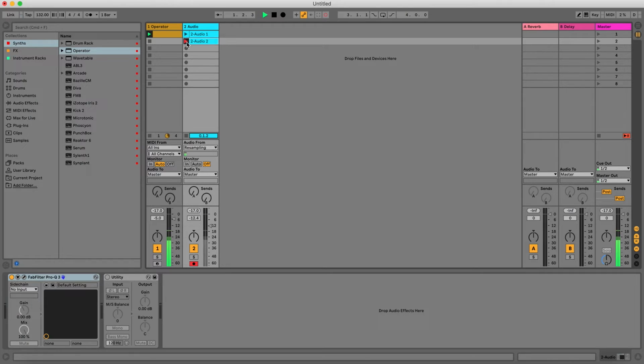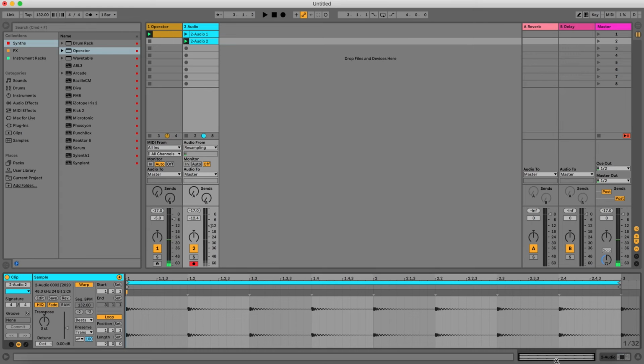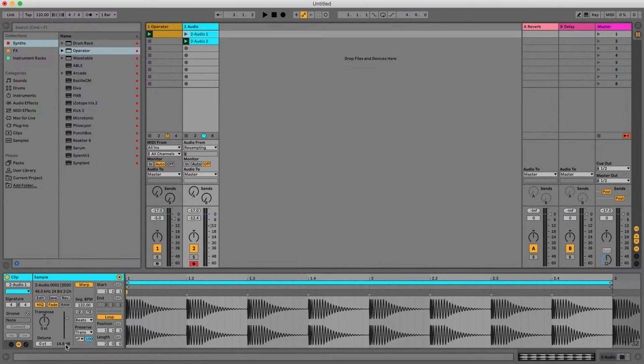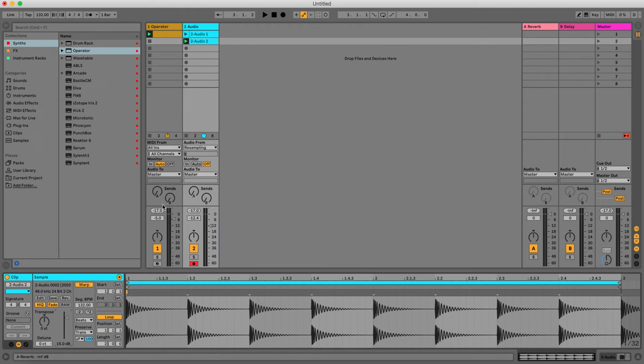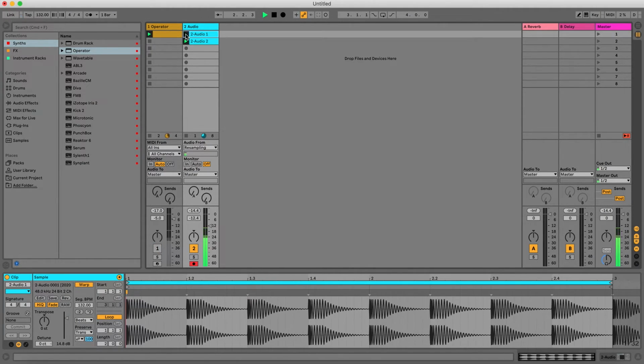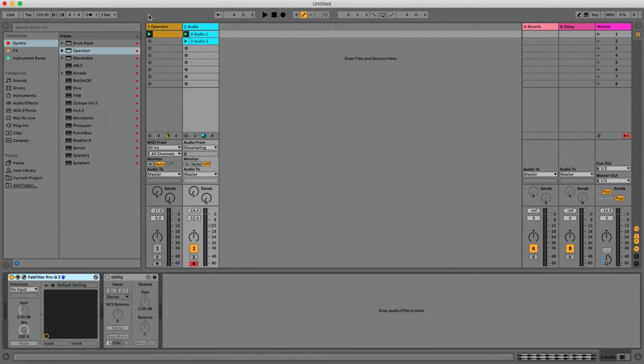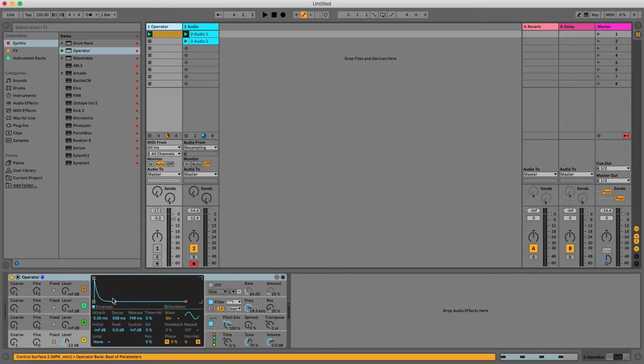Let's see. Definitely sounds shorter. Yeah. So I gave this 15 decibels extra. This as well. Make it the same level. You can see a big difference here. So which one sounds better? This is very short. That's very long. Somewhere in between. Okay. Of course, there's no harm in having several versions.